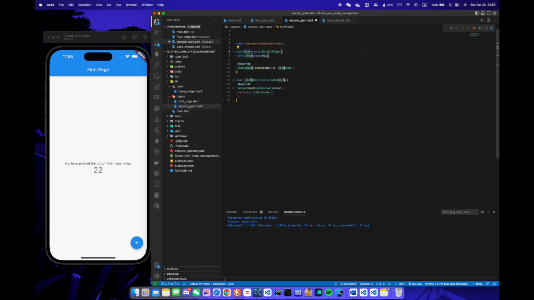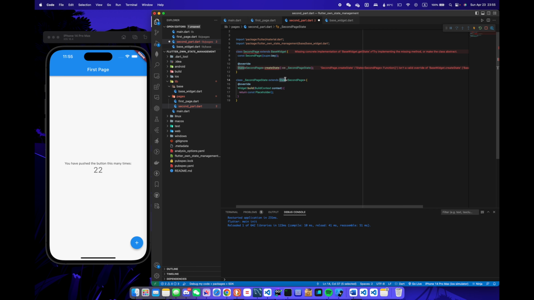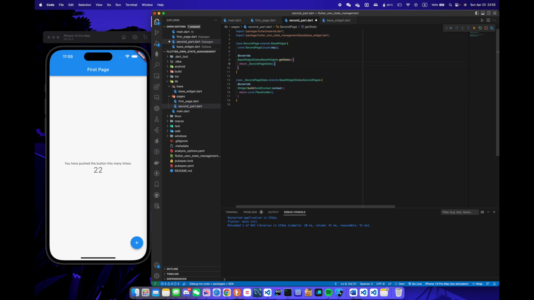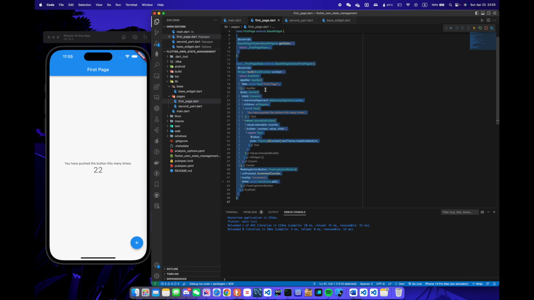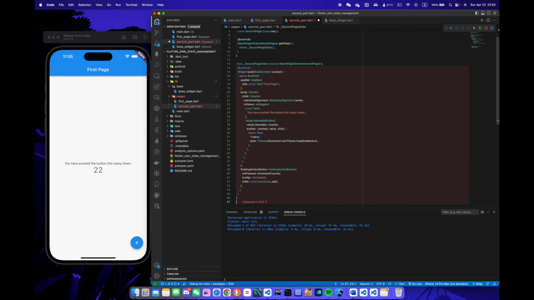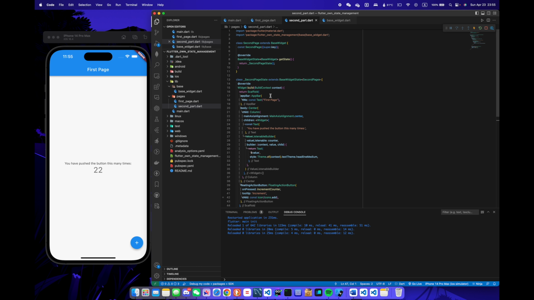As we said, we remove this one, we put our base widget, voila, and we put the base widget state. We remove this part too, we say get a state which returns our SecondPageWidgetState, and everything is okay now. Then I'll copy this part, paste it here, change this one to SecondPage, and leave the rest of the code like that.